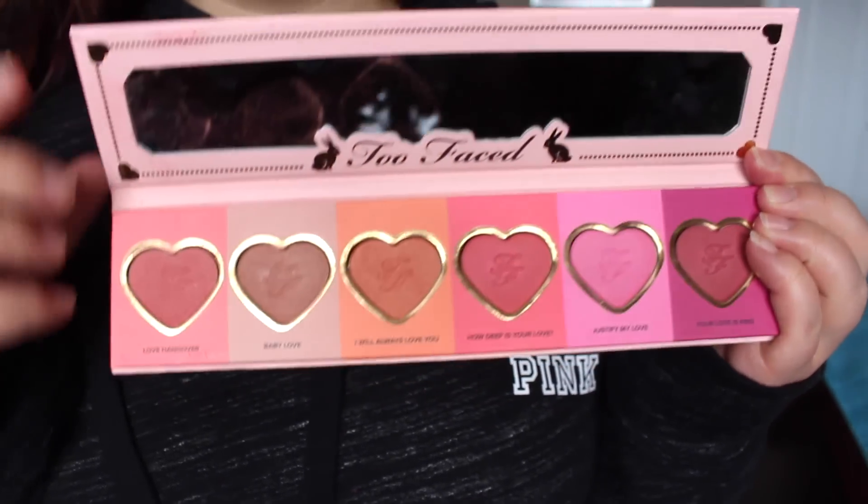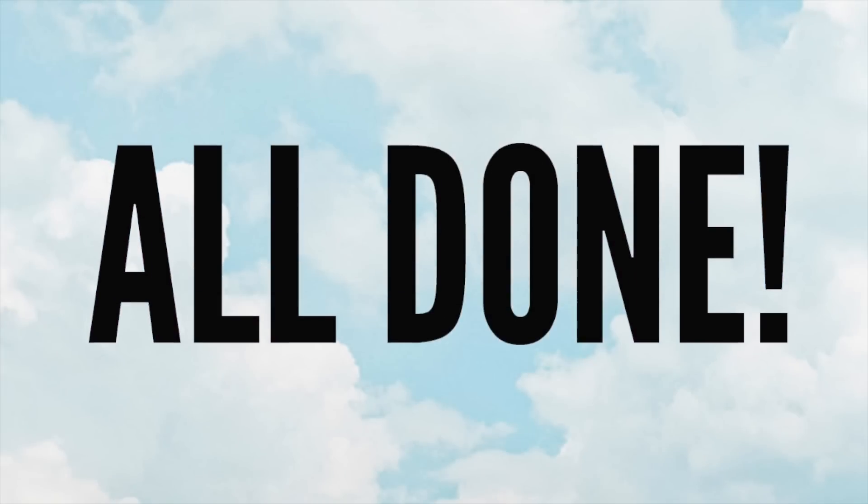For blush, I'm using one of the Too Faced Love Flush blushes — I've raved about these before and this palette is still available on TooFaced.com. I apply my blush on the apples of my cheeks and sweep it back up towards the temples. I go pretty heavy-handed with blush but it gets blended out a little when I apply highlight. Make sure you don't bring blush in too close to your nose or it can look clownish. To top everything off, I'm applying my favorite Laura Mercier highlight — try to stick with smoother highlights like this one or the Hourglass Ambient Lighting Powders for the best results if you're concerned with texture. I apply this generously to the tops of my cheekbones, bridge of my nose, cupid's bow, forehead, and chin for a very fresh-faced and glowy look.